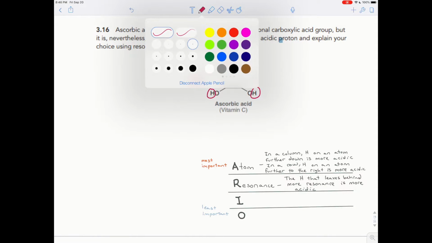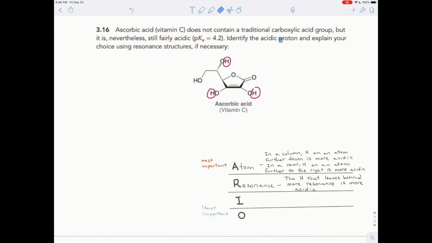Now, if this hydrogen on the far left leaves the molecule and the electrons in that bond become a lone pair with a negative charge, is that negative charge going to be stable or unstable? It's going to be unstable. That negative charge is stuck on that one atom. It's not involved in any resonance. It's 1, 2, 3, 4 atoms away from an atom in a double bond. So there's no resonance here, so that's not our top contender.